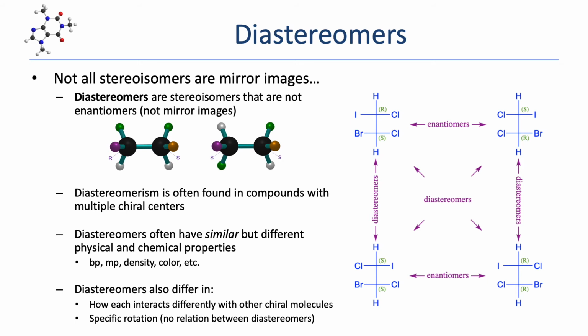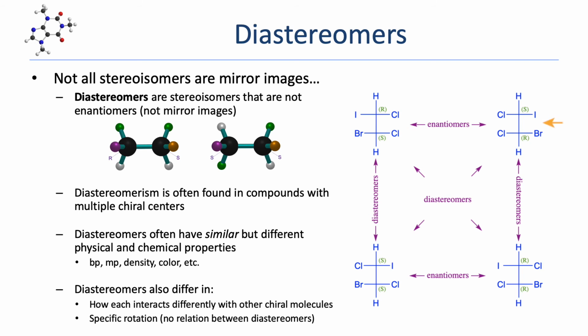Now, the relationship between any two other stereoisomers here is going to be diastereomers. If you look at the left pair, you can see that the top one of that left pair has configurations of R and S, and the lower one has configurations of S and S. They don't look like mirror images, and they're not mirror images. The configurations on the bottom carbons are the same. They're both S. They even look the same. But the configurations on the top carbons for those left molecules are opposite one another. So if you ever invert some, but not all, of the chiral centers on a molecule, you will have created a diastereomer.